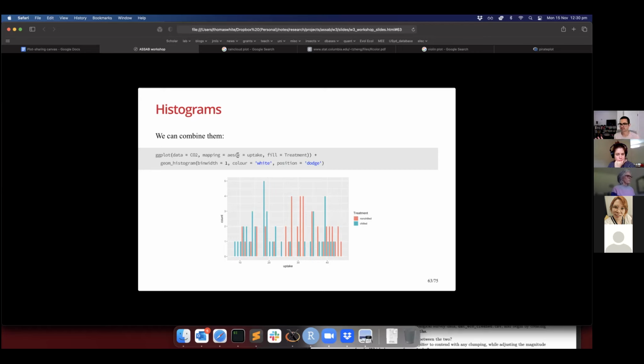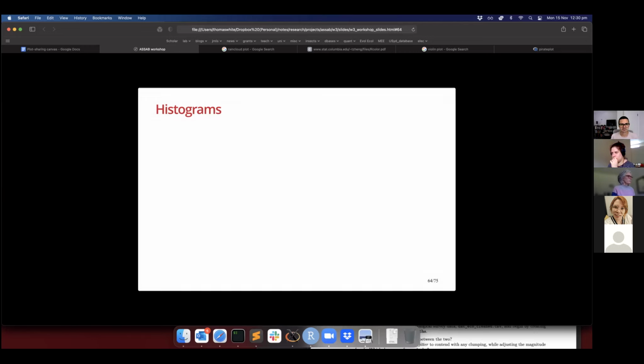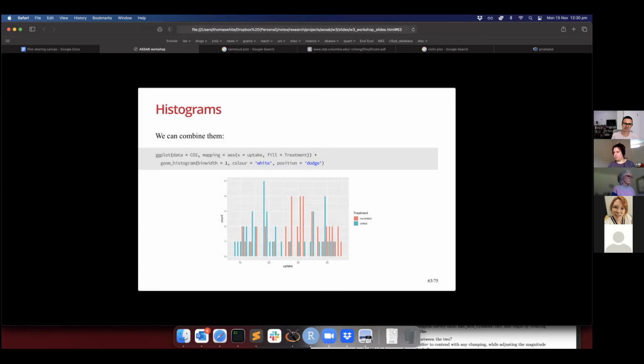And it's just gone ahead and picked the default colors, which are these weird sort of orangey and teal or whatever that is. I'm actually terrible with colors, but whatever those two are. It's got some defaults and it's plonked them all on one. And so it depends on our goals here. If you want to directly compare two distributions, that's okay, but maybe not as good as it could be. We've got some other options, but that's certainly one of them.